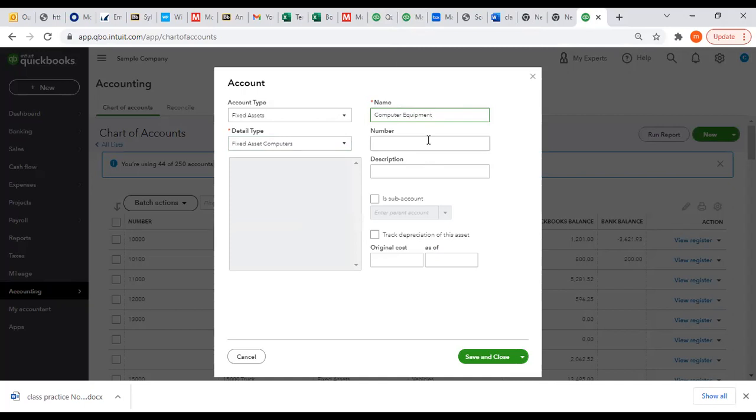Correct. So a new account always gets a new number, 15,200. This is the main account, not the sub account. So the main account is just to explain what type of asset you bought. So you bought computer equipment, you want to explain what it is, you can write a laptop. You can even write more about it, but that's the example.